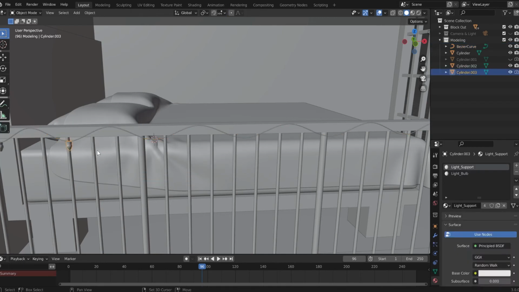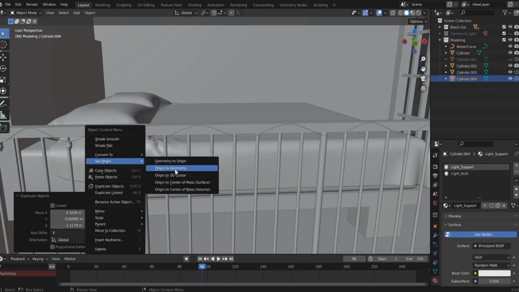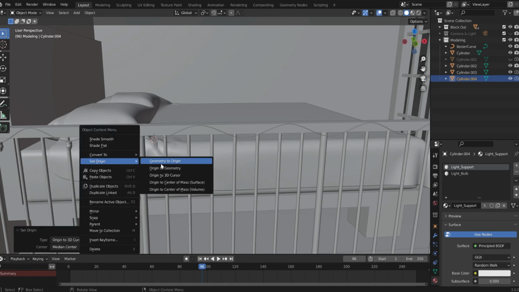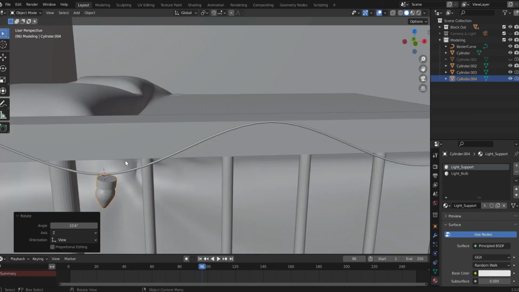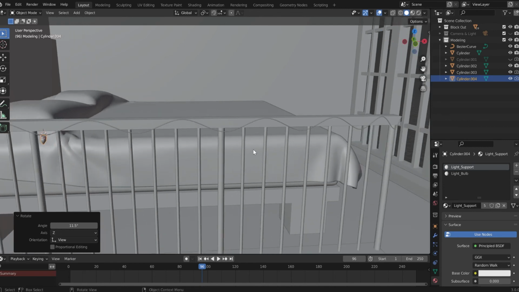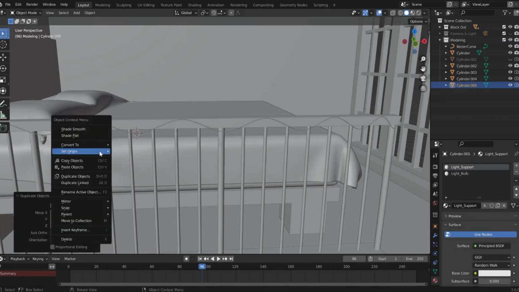Let's duplicate this one, Shift D, right click, origin to 3D cursor, and again geometry to origin. I will continue and move this video faster so it doesn't take too long. I'll repeat the same process for each of them until the last one. Let's go.